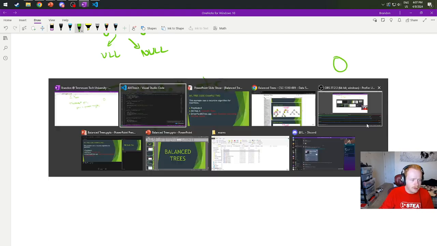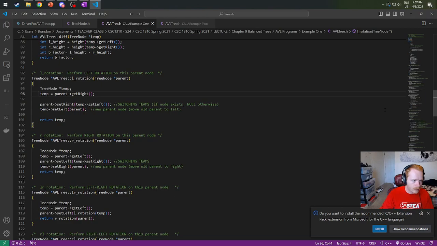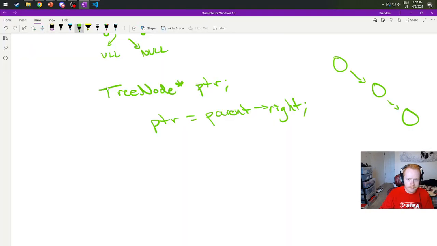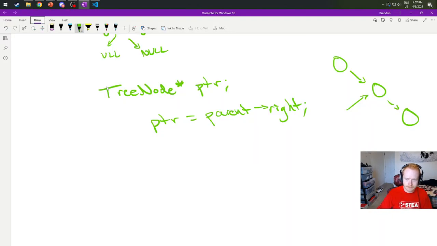So this is left rotation, and we are passed in a parent. So we're saying, hey, we want to do a rotation here. This is going to be our parent. So we set pointer equal to parent's right. So right here is going to be our pointer.